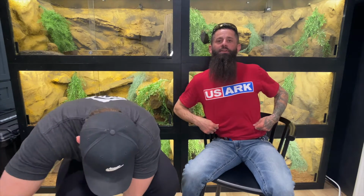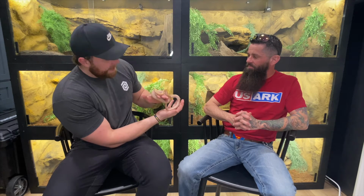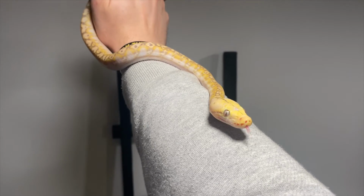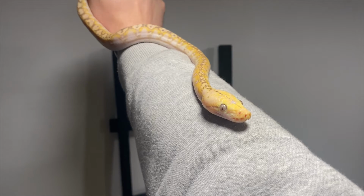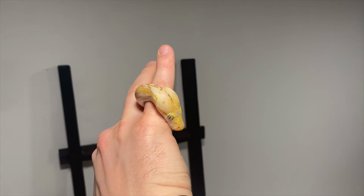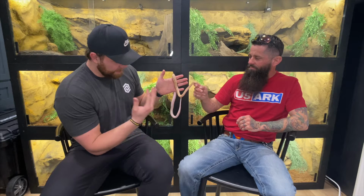So she disappeared. A quick shout out to US Arc. If you don't already, support US Arc. Wow. And she's just going to start going into shed, so she's not looking as amazing as she normally does. But that is a white diamond line snow. The male is white diamond line from Garrett Hartl's white diamond line. Both the male and female are scaleless heads that I have. This is so amazing, and once again, to actually own this animal is such a privilege, and it's so special.